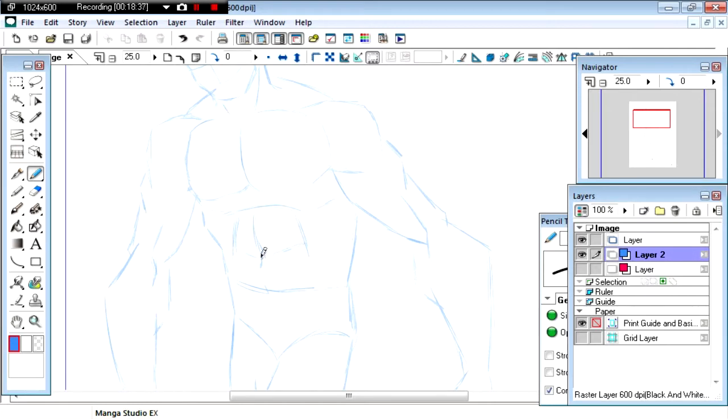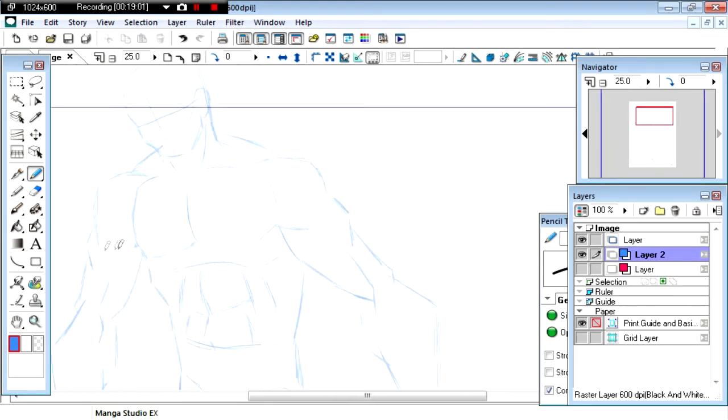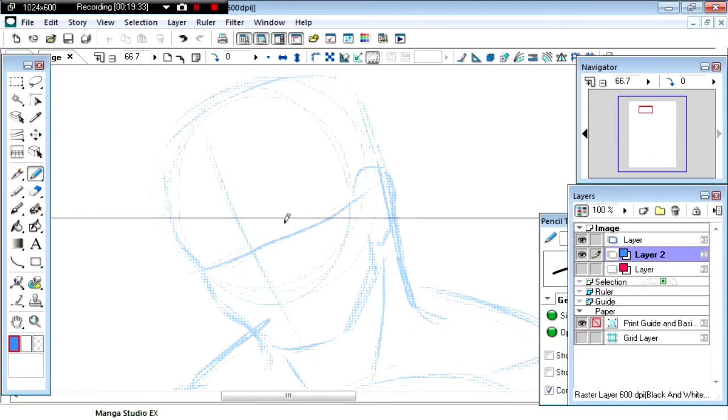So please excuse that. But I enjoy the tablet. It works fine. As you can see here, I'm not having any issues drawing. I'm sketching. Like, this is just sketching still. I'm having no problem doing it on this tablet.